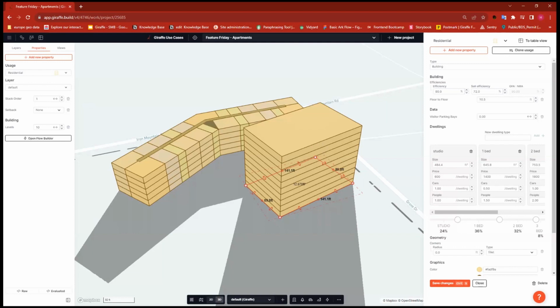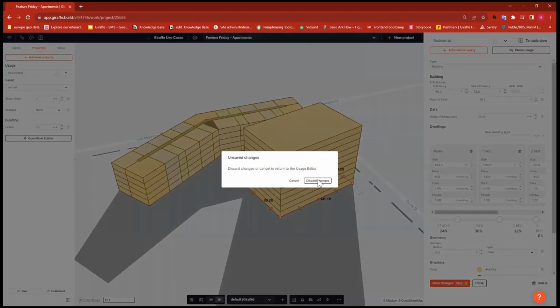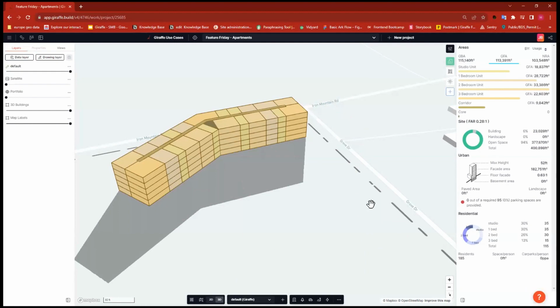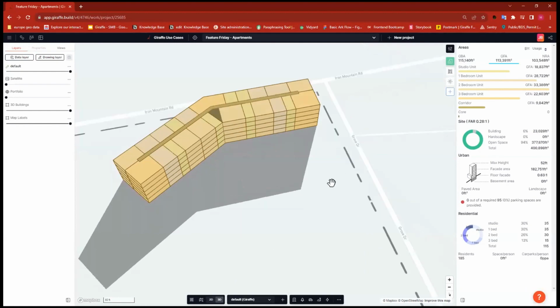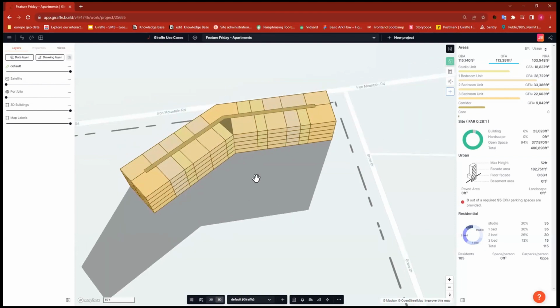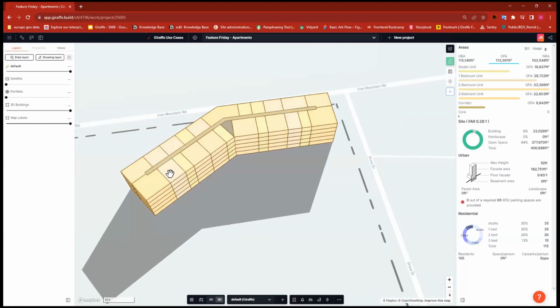Now, taking that to the next level is the apartment algorithm, which takes that concept of a usage and turns it into much more of a what-you-see-is-what-you-get. We can visually see all of the different unit types, our cores and corridors, and where the unit layout is.